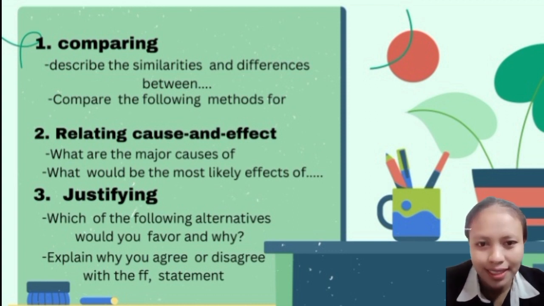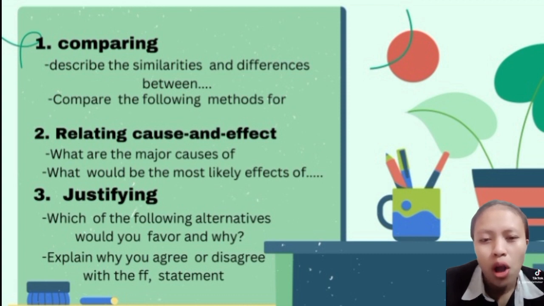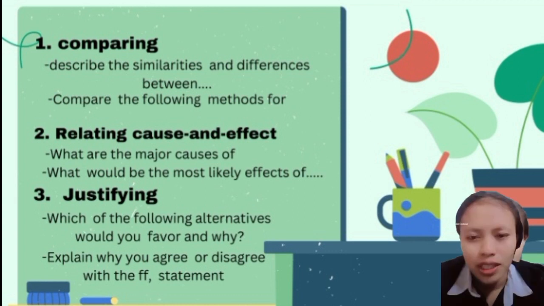The second one is relating. Cause and effect. The cause and effect essay is a form of argumentative essay that details the relationship between two objects. Example: a man offends his neighbor by insulting him. That is the cause. So therefore, his neighbor becomes angry, so that is the effect.